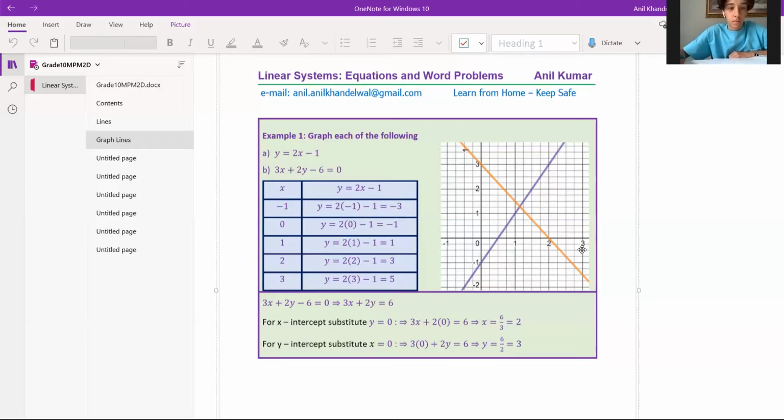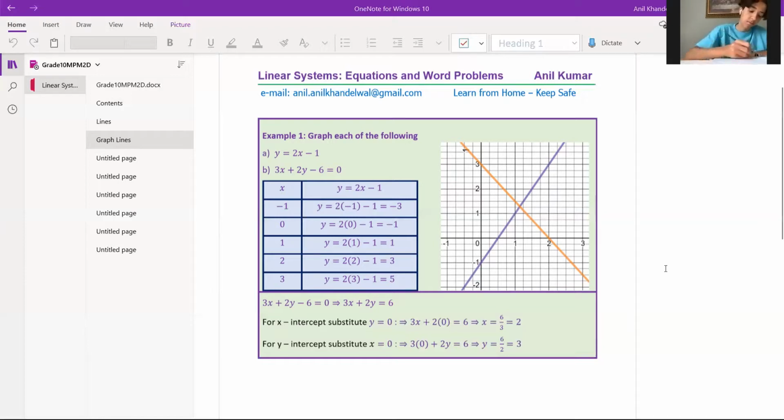Now, let me give you the first term: consistent. Write down, consistent. If a linear system has a solution, then we say that the linear system is consistent. That is the very first thing. Inconsistent means the linear system does not have a solution. So that is one thing.